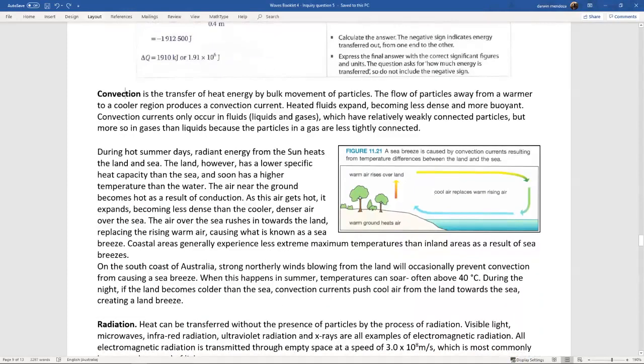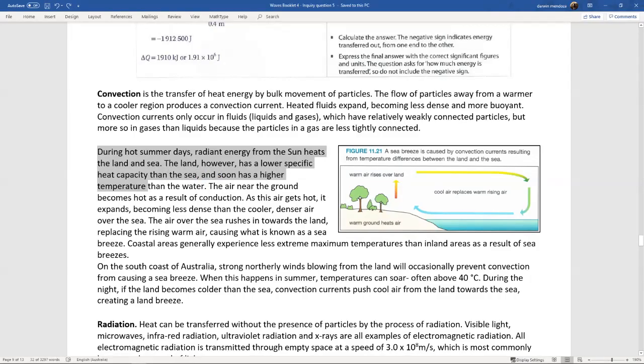Okay, convection, just conceptually, I like this example of summer days at the beach. What you have to think about with convection is the movement of, usually, a gas or a liquid. You can't do a solid. So if we think of it as a gas, as that gas becomes more enriched with energy close to the surface, it heats up. When it heats up, it expands. As it expands, it becomes less dense, so it becomes less dense than the air in its environment, and it rises up.